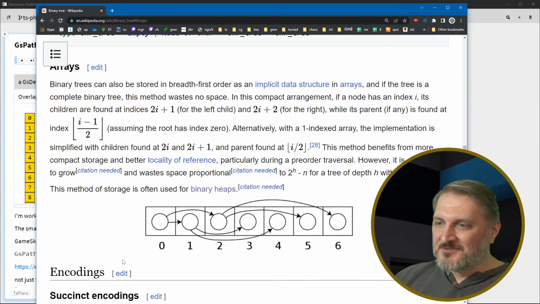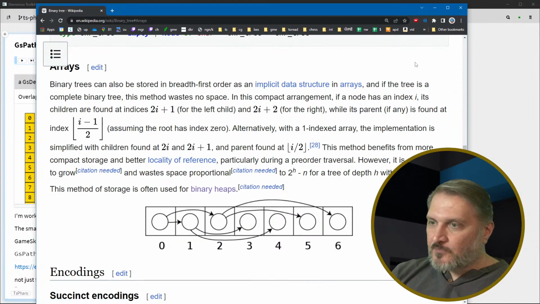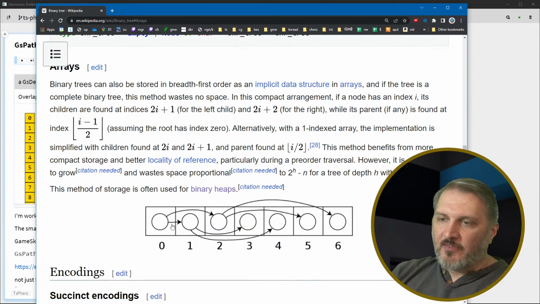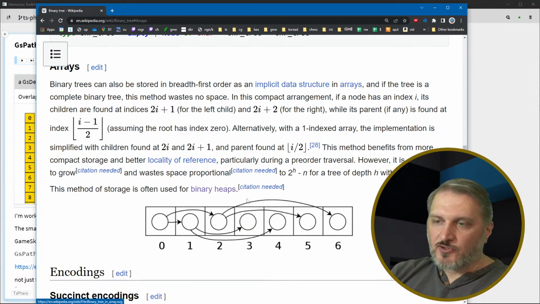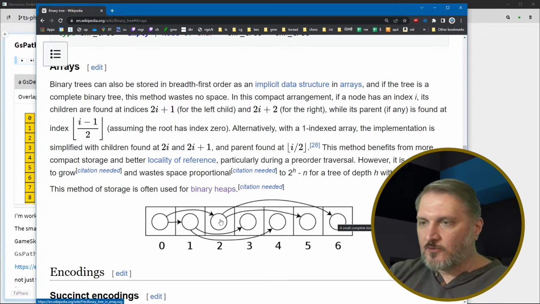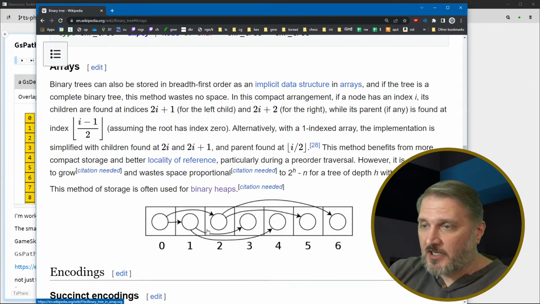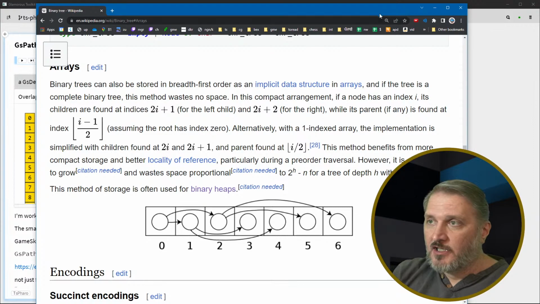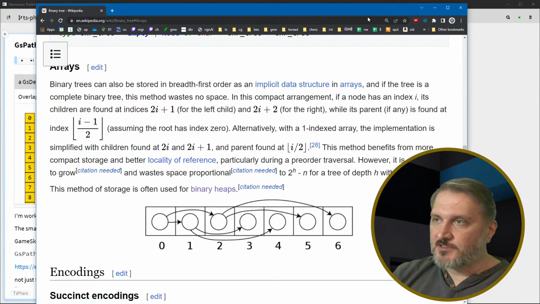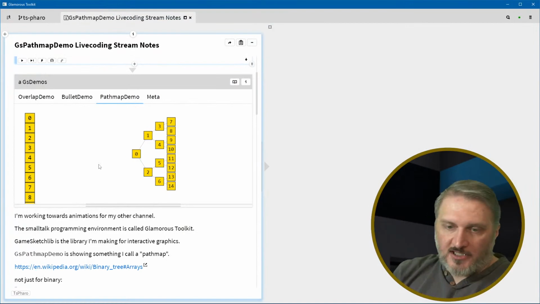And so I ran into some issues with that. But we'll see. Right. So this is the basic idea, and the goal for the animation was to take this and draw these arrows. And I kind of took a left turn here because I don't yet know how to draw. I know I've seen these drawn in Glamorous Toolkit, but I don't know how to do it. I don't know how to do the animation part. So I decided to just first start with drawing this thing. And so, as you can see, I got there.